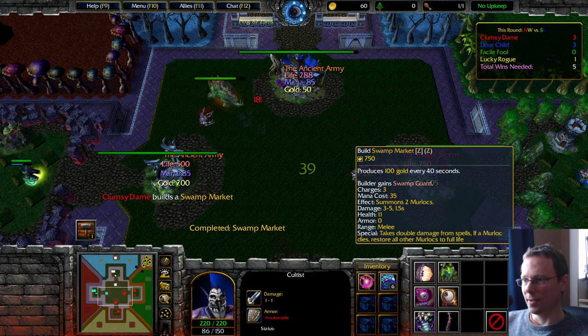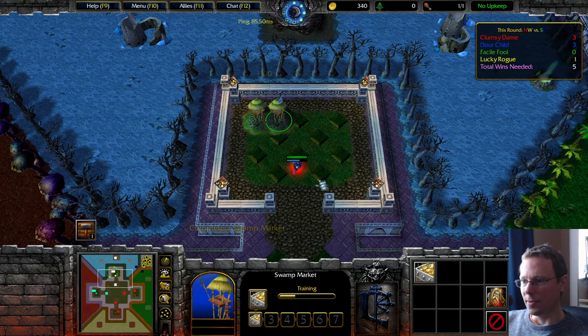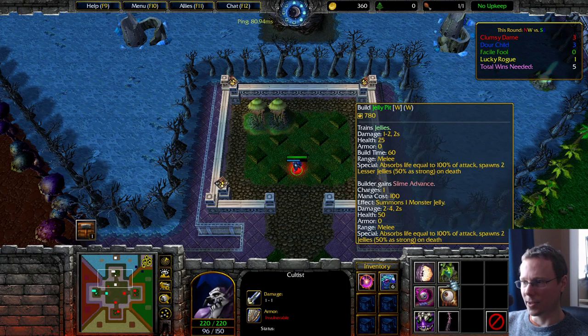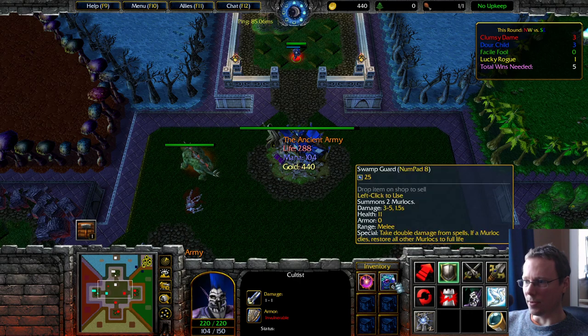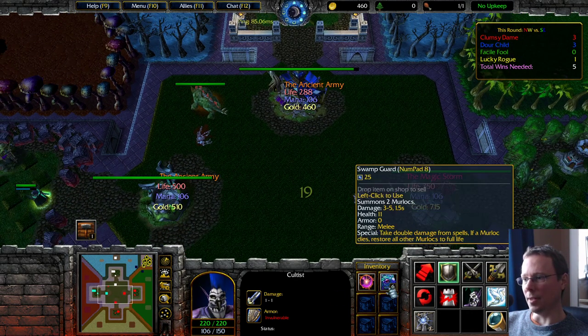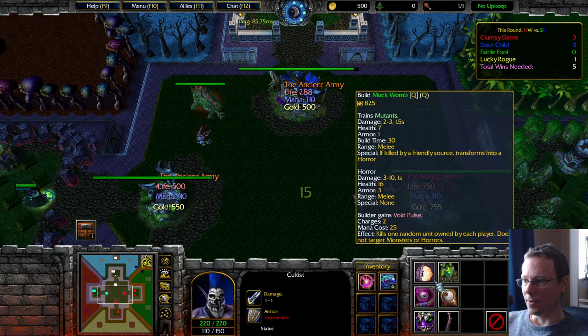Swamp Guard. So that gives me those units. 90 mana. There's the gold. Thank you very much. Any other ideas? So Swamp Markets. Use Swamp Guard stacks all at once to apply heavy pressure. So you want to just basically get max mana and then just blow through them all, I assume. Since Murlocs are good at surviving. Is there anything that bases off Murlocs?